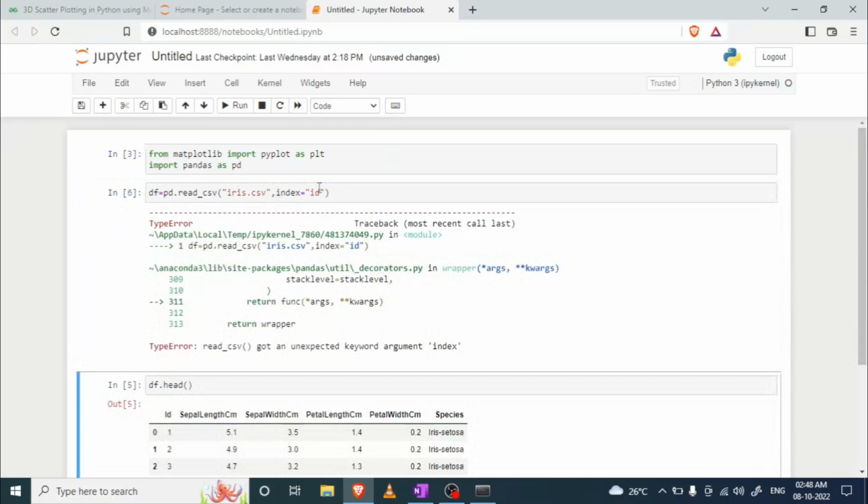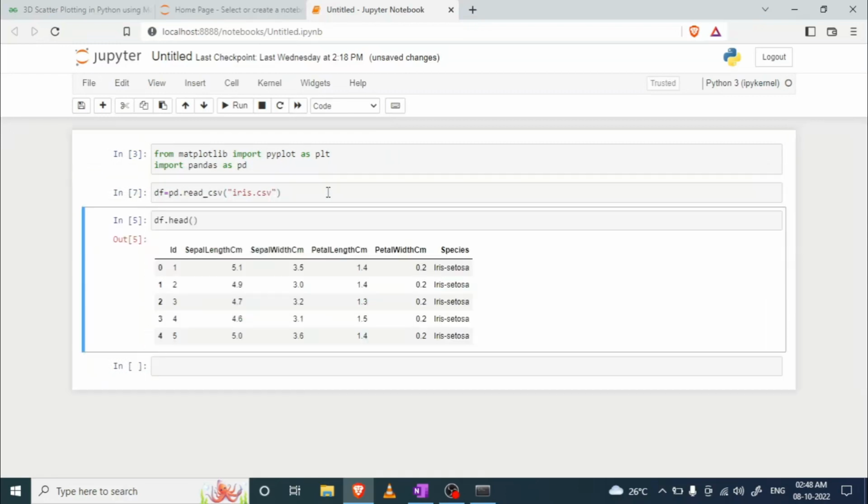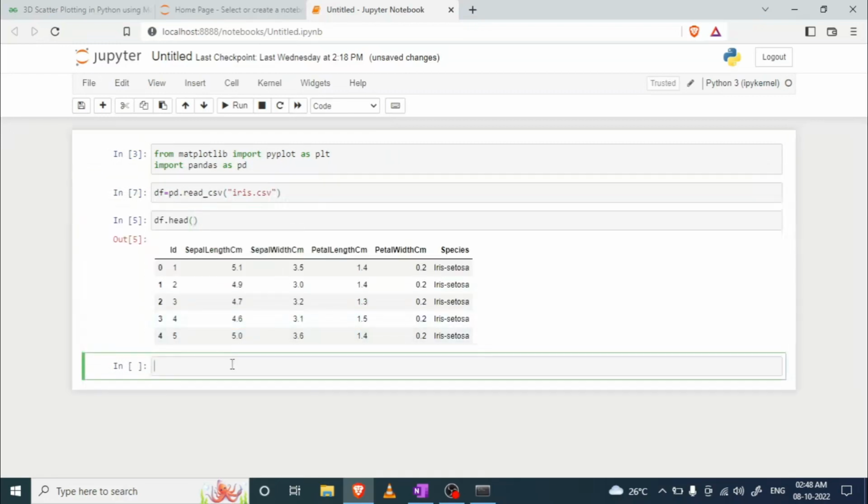I'm also importing the pandas library to read a CSV file. As you can see, I have read the file iris.csv and stored the resulting data frame in the df variable. If I want the first five rows, we have the head function.